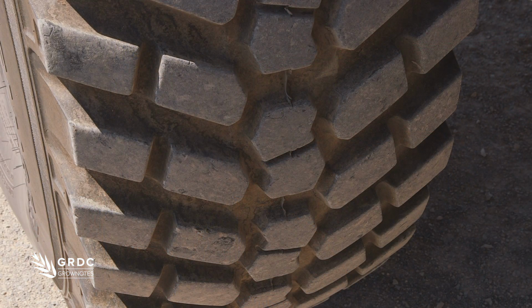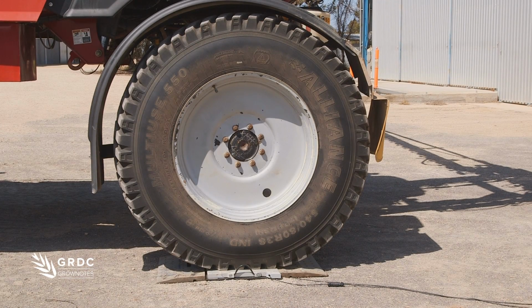With the tyres that you put on, what did you notice? Firstly, because we went for a tyre that has more tread on the ground, we were finding less compaction and less cutting up of the soil. That was one thing, and also, obviously, because we went for a better quality and better rated tyre, they were carrying the weight better.